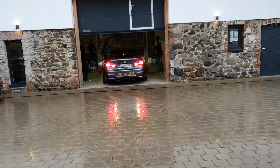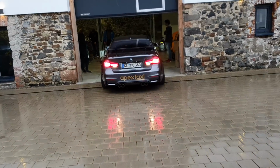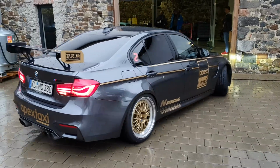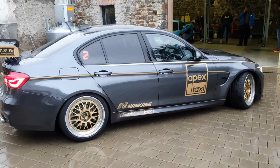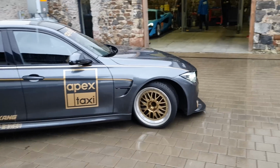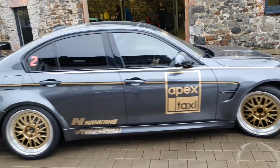Taxis are going out in this fabulous weather, so we're going to have lots of cool wet laps. Excited for that, and I'm really hoping that I will get to drive in the rain in the race the upcoming weekend, unless it's gonna snow like last time. Right, let's hop in the cars and see what the Nürburgring is going to bring us, but I think not a lot, to be honest, with such weather.